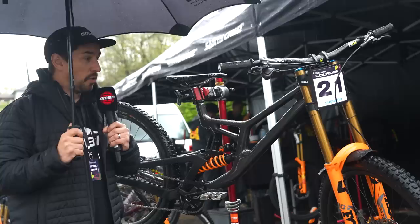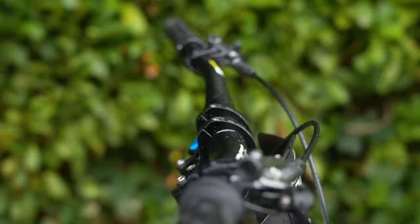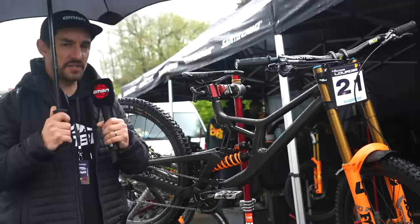I thought that's quite interesting. I asked the mechanics because that's something I'm quite sensitive about as well, so obviously the pro riders are too. Really interesting roll — the bars are rolled really far forward, and the brake levers are really flat as well. Kind of looks like a moto trials bike to me.